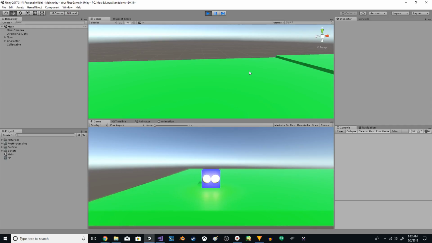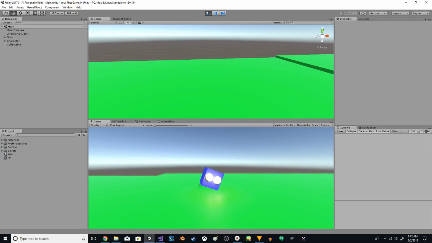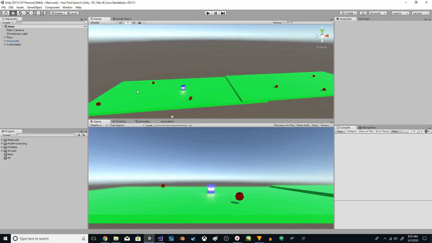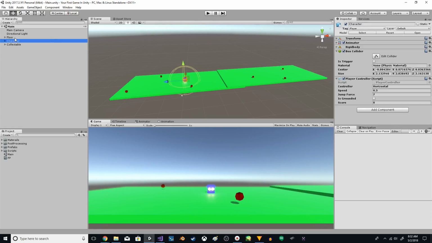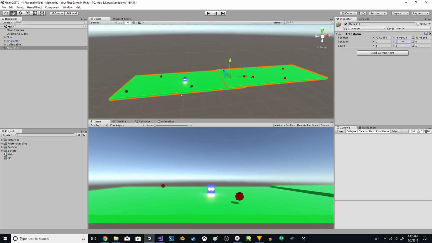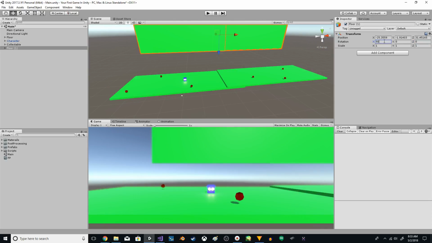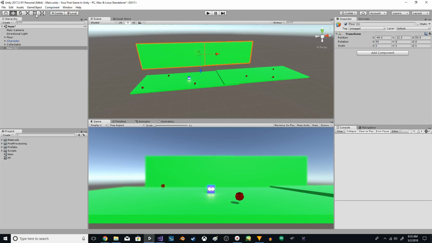There are still some problems with this, although. For one, we don't know the score yet of our character, and we will be adding that in the next episode. But what else do we have? There was also no background, so that's a problem. But we can easily fix this just by duplicating this, going to transform, 90. There we go. And now we can just scoot it back.